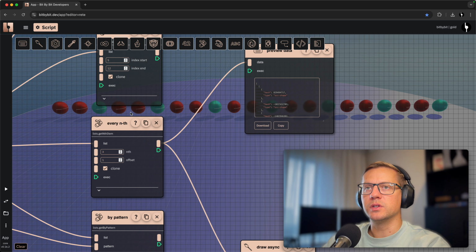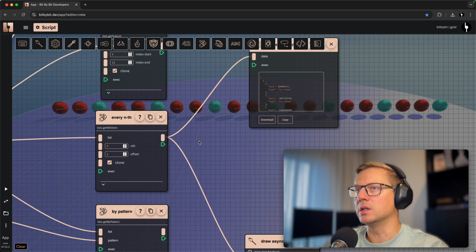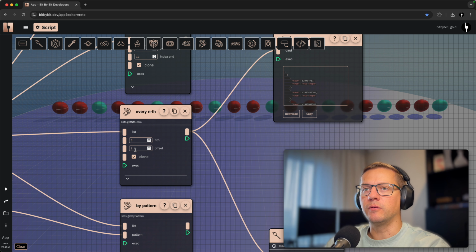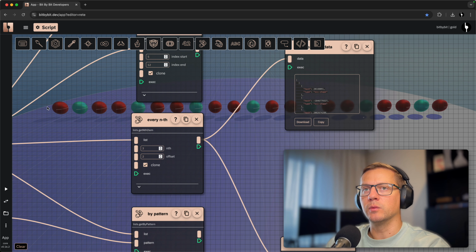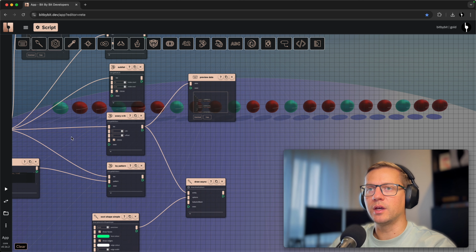So now you see that we start with 2 empty ones and we select this one. And we do this pattern continuously till the end. And if I now offset to 2, you'll see that I will skip 1 and then I'll start this pattern with the second object, right?